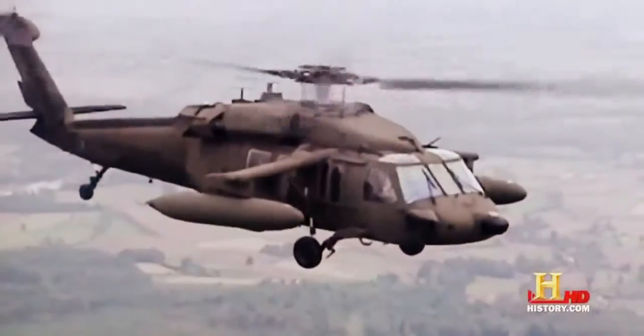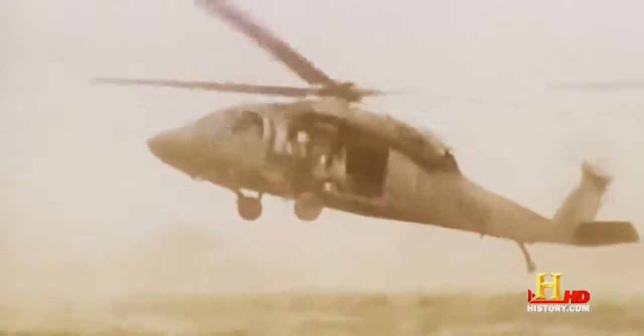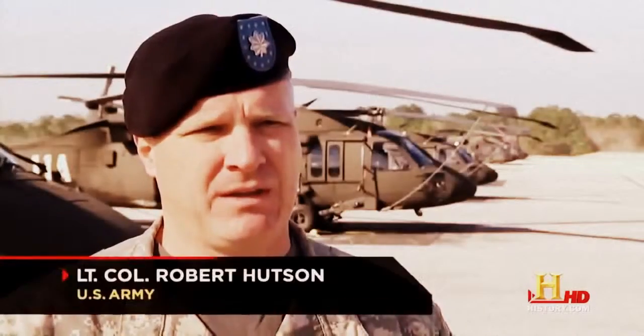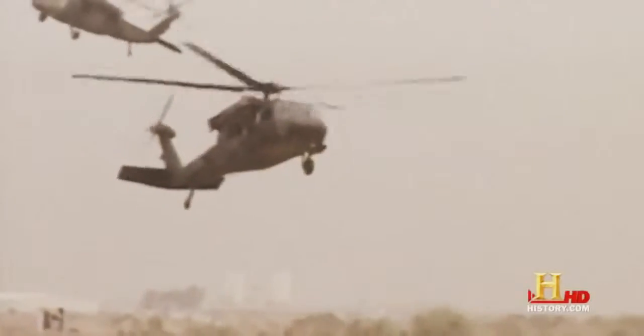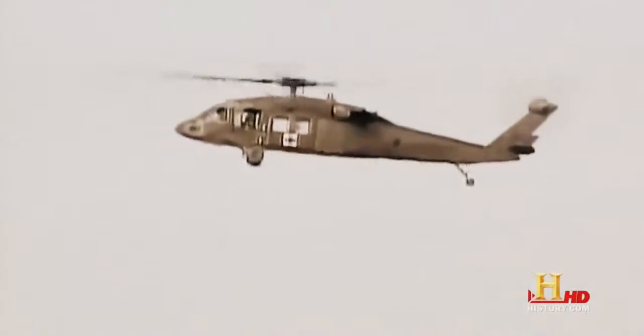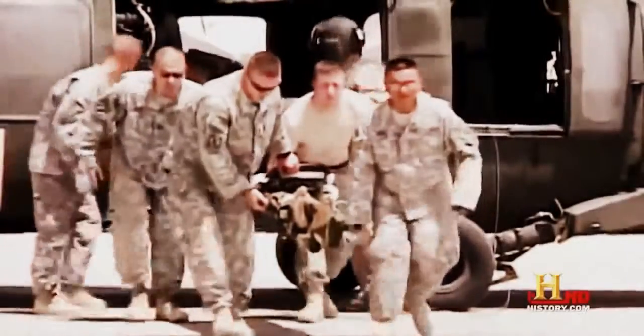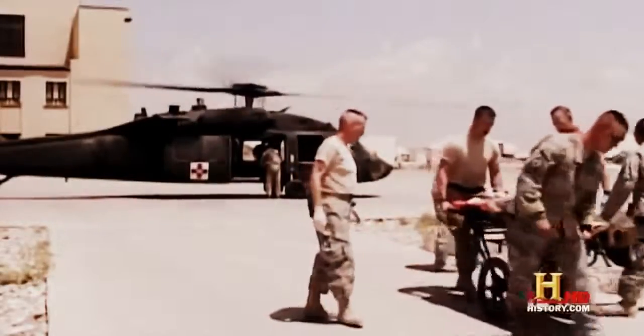The UH-60 is probably one of the most versatile aircraft in the Army, and it can conduct missions from ranges of air assault operations in combat, which we can take fully loaded combat soldiers in air assault missions onto the battlefield. And then we can turn around and pick up logistical supplies from sling loading water, pallets or MRE pallets, or ammunition to help resupply soldiers. We can do medevac missions, which is picking up casualties on the battlefield, delivering to the medical treatment facilities, which has drastically increased the survivability on the battlefield.